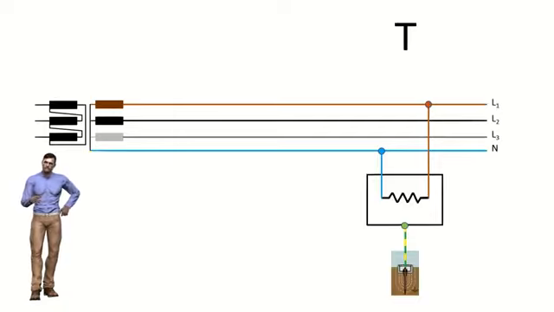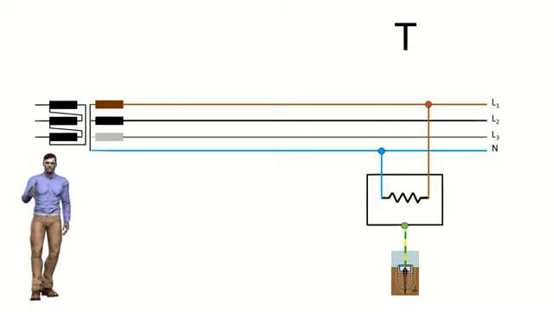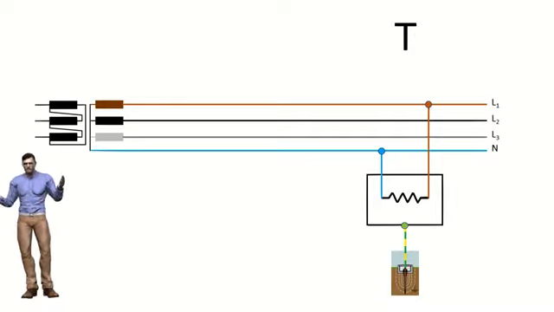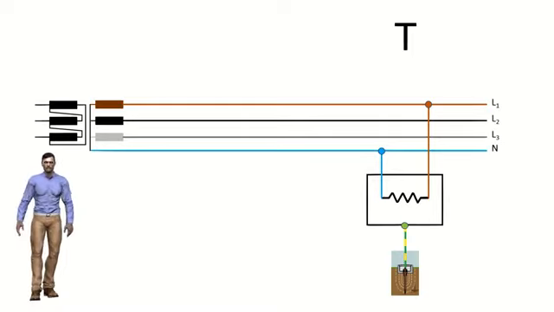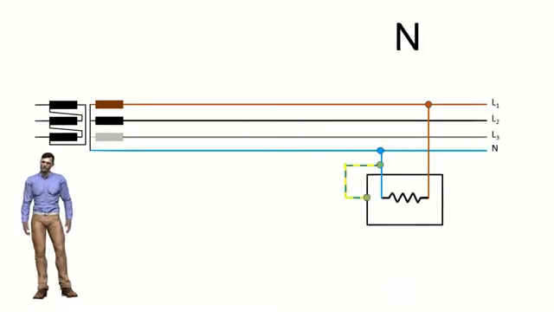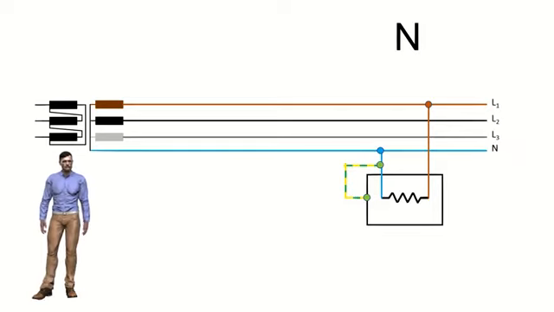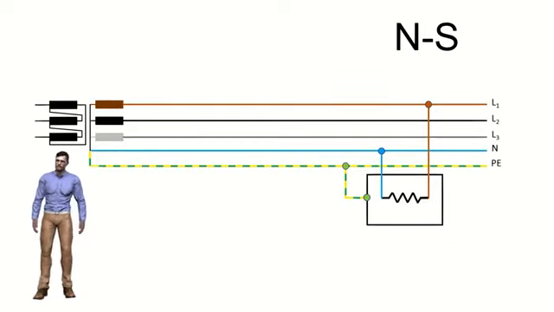And for the second letter, that is, the one that indicates the type of connection in relation to ground of the masses of the customer's loads, that is, their metal enclosures, we use the letter T, if these are connected directly to a ground independent of the one of the distribution system. The second letter can also take the value N, in case the masses of the loads are connected directly to the grounded point of the transformer, which for a 3-phase installation, as we have said, is normally the neutral.